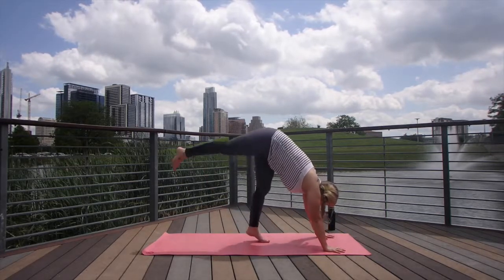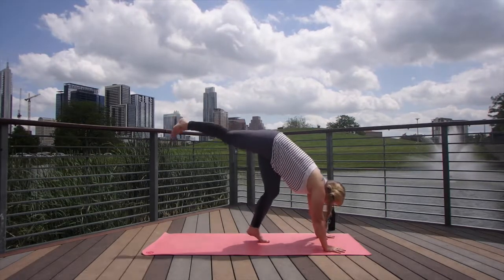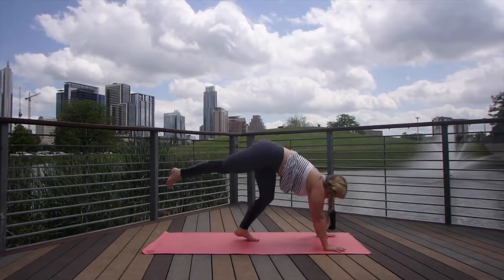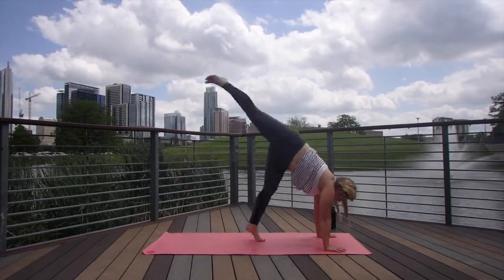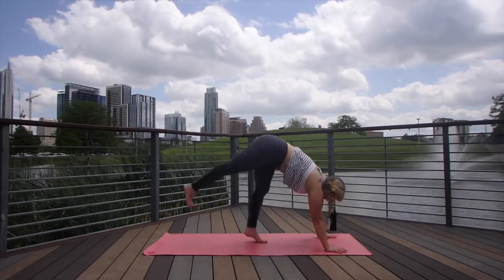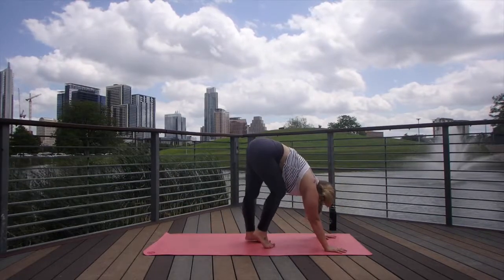If you'd like to play with some handstand hops, then soften into your left knee, but lift your left heel off the ground. Plant your hands down like you would for plank. So palms on the mat, spread your fingers wide. And then try not to switch your legs mid-air. Start to give little baby hops. Your left foot might only leave the ground half an inch at first. Think about leading through your right heel. Good.